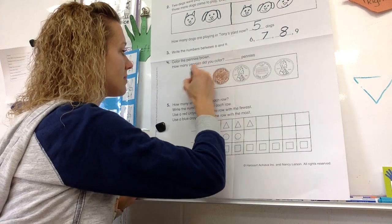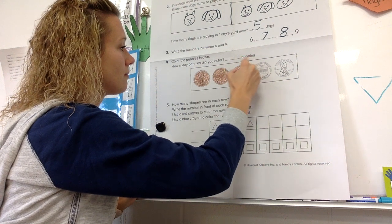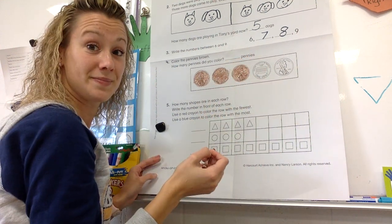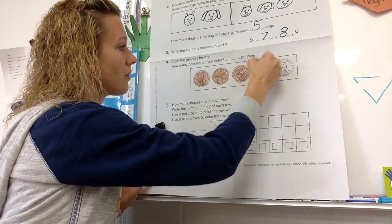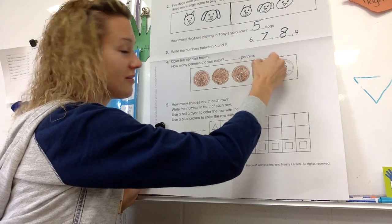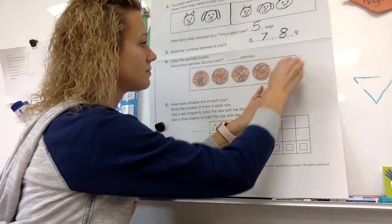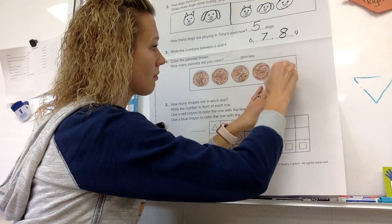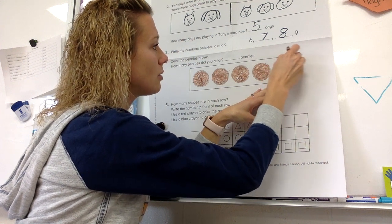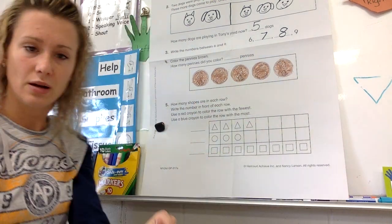Make sure you're staying in the lines, filling in the white spaces. Hope you're doing a neat, careful job. Your pennies are littler than mine, so if you finish before me, you can park your crayon and just wait for me, okay? You have a smaller paper than I do. All right. This is quite the arm workout. Coloring on something that's like up. All right. Whew. Colored all my pennies.